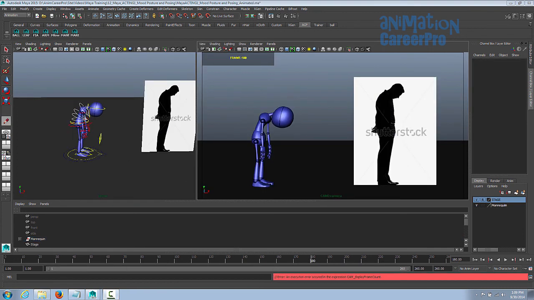Also, it'd be really cool to add some other poses without any reference. What we'd like you to do is extend your scene a little bit and just add 3 more poses where there's no reference at all. Just create 3 poses with an idea in mind of a mood that the character is in, and we'll see if we can guess what the character's feeling.